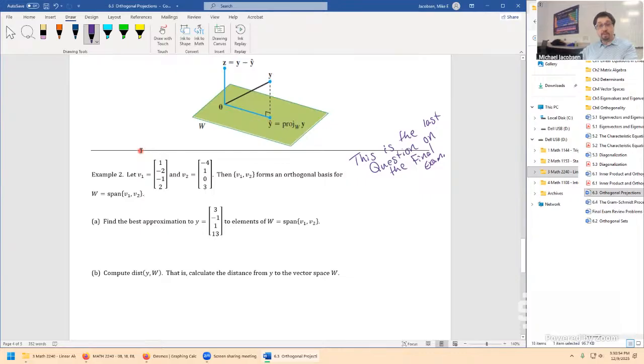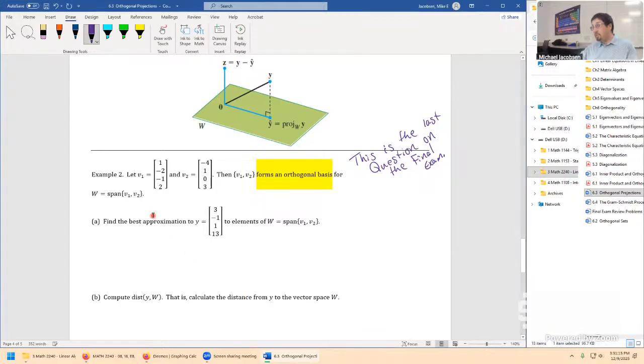We'll be given two random vectors, v1, v2. The ultimate goal is to compute the distance from the vector y, the third vector provided here, to a subspace, this one, where it is spanned by both v1, v2. We're already told it forms an orthogonal basis, so that means we can use the orthogonal decomposition theorem and find the best approximation to this vector y.